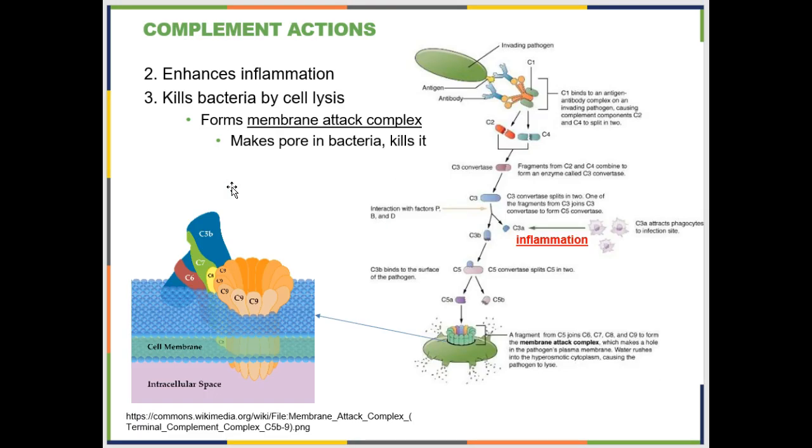The other thing that happens is enhancing inflammation. So again, this C3 protein here is going to get cleaved. This C3a causes inflammation, so it's like histamine or any other inflammatory chemical. When this gets produced, white blood cells show up. So you're basically raising the alarm and letting the rest of the immune system know that you've found a protein to stick to.